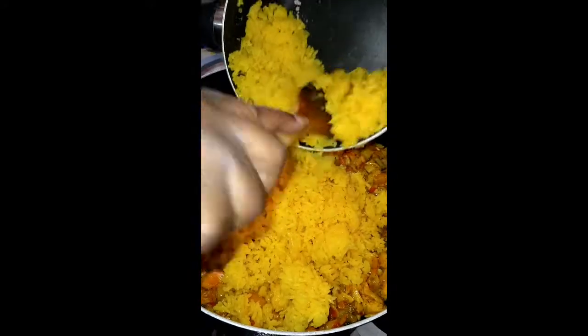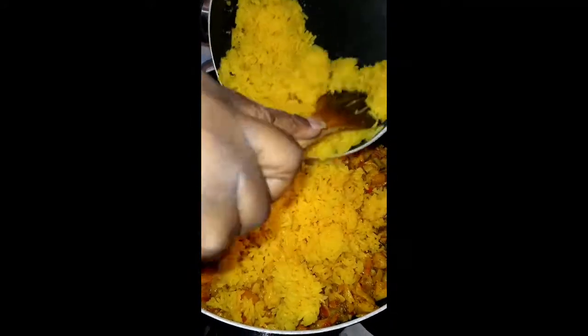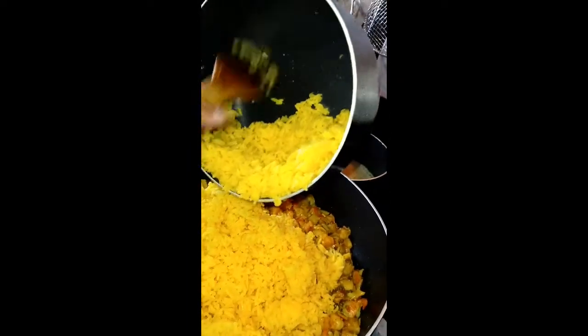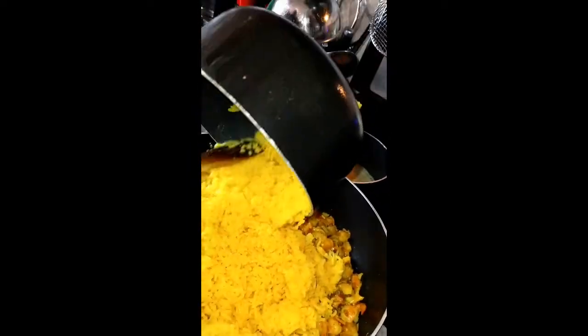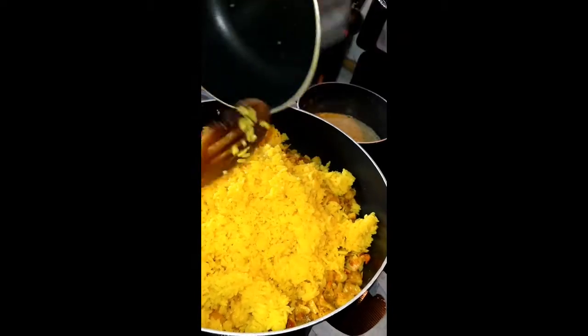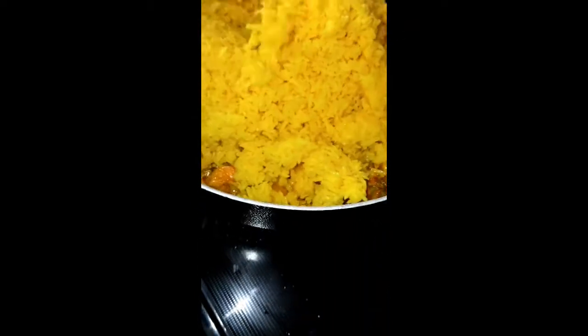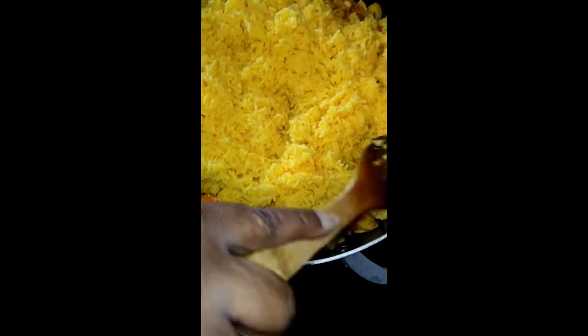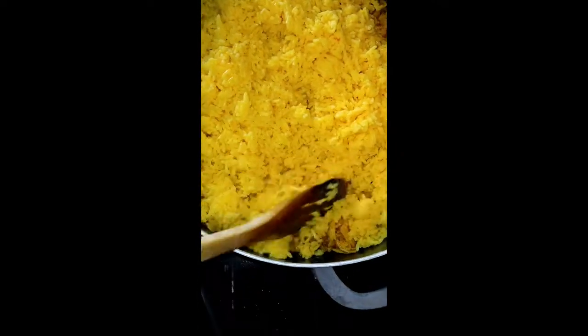Okay. I'm just going to mix it all up. Scraping all the rice, make sure everything is out of there, leaving no rice behind. Yeah, because that's how I cook. I don't like to leave nothing behind. I mean, what's the point in putting even a grain of rice in the pot if you're not going to get it all out? That's how I do it. I mean, I save around here. I don't waste food. So yeah, I'm just continuing to break it up.